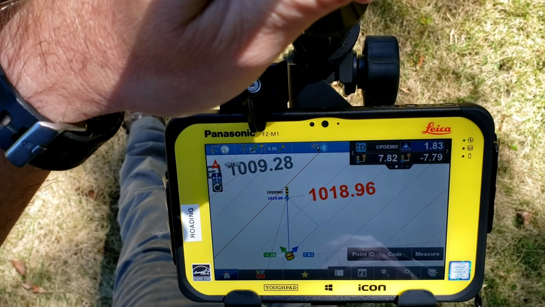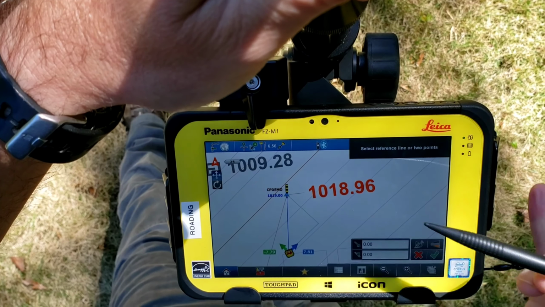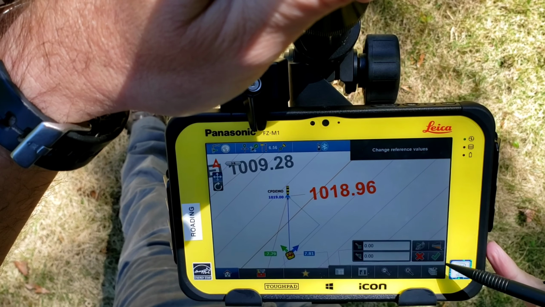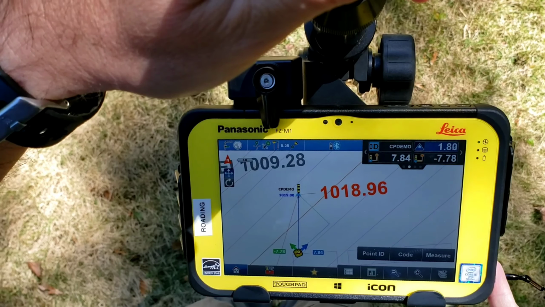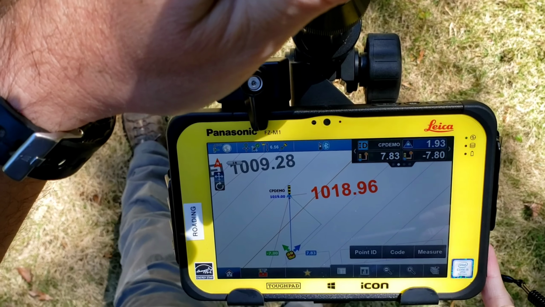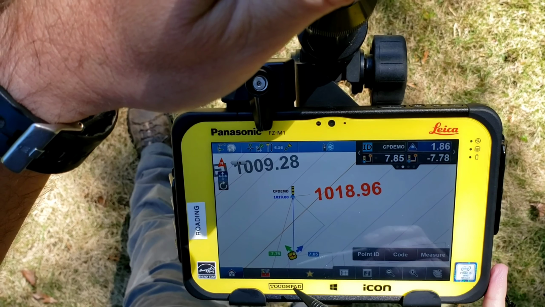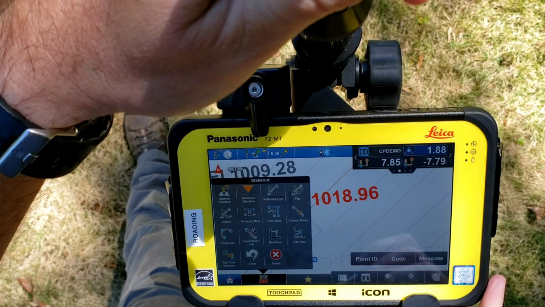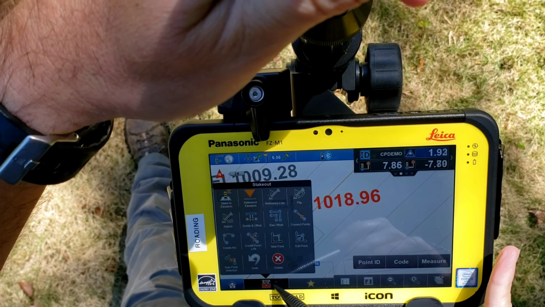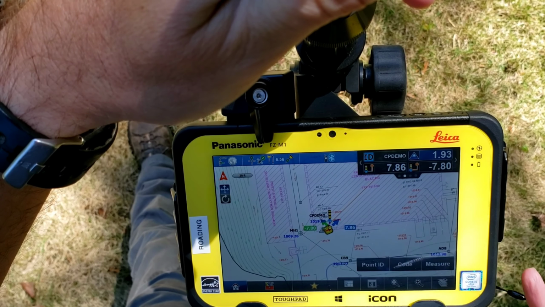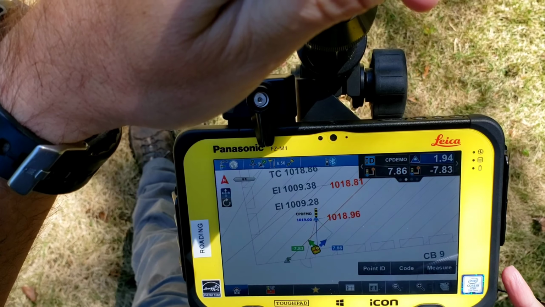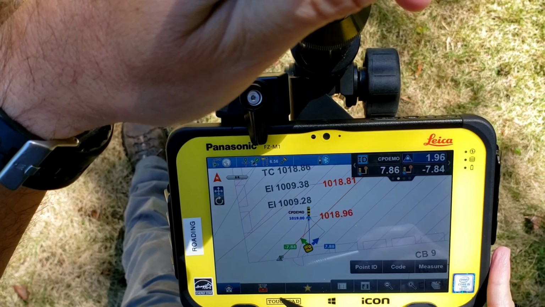If we do, let's say reference line, we'll pick another one, do that one there, check him. So now we got the same thing. So let's go into flip. I don't think it flips it in here, but you can flip the position.